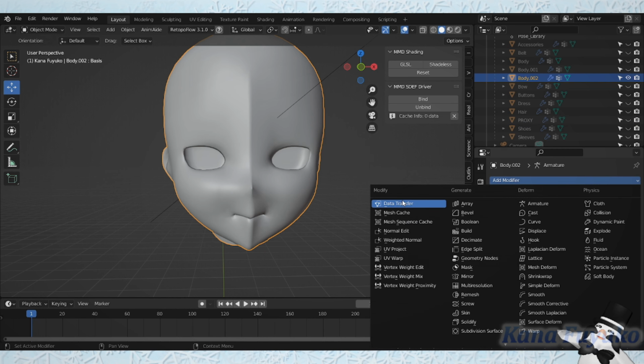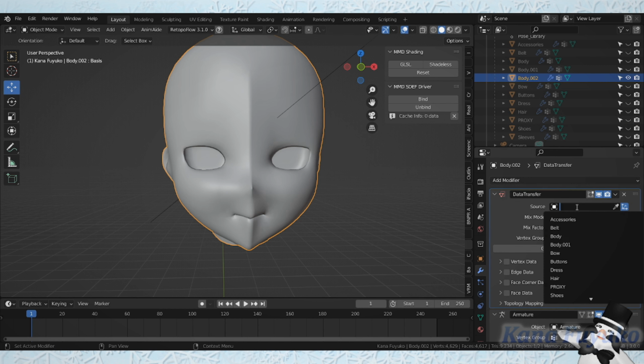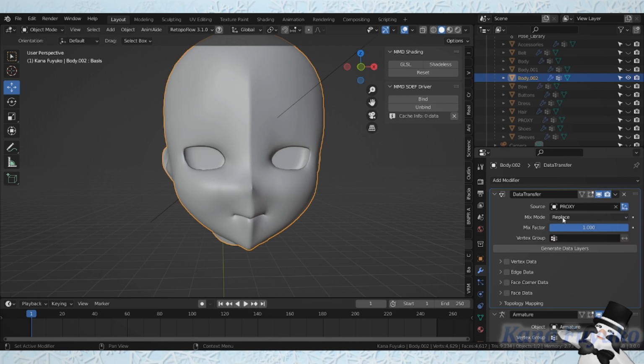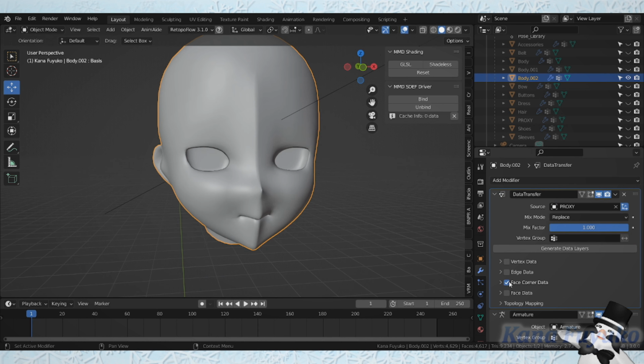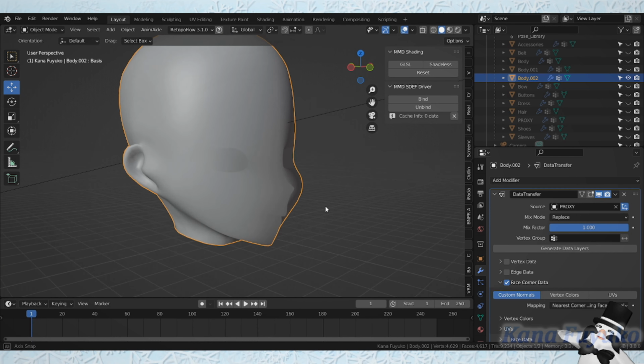You're then going to go to data transfer, move the data transfer up, type in proxy or whichever your edited head mesh is. You're going to click on that for source, go to face corner data, and add custom normals. And give it some time to process because it is a high poly mesh. And there you go. That's how you do it.